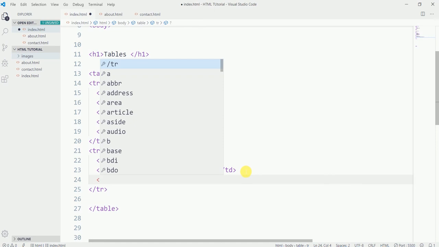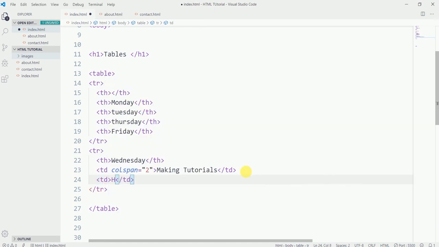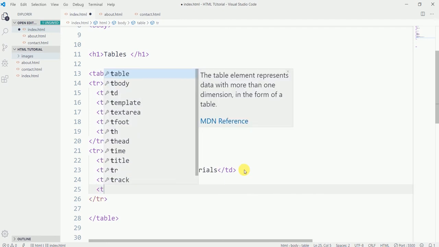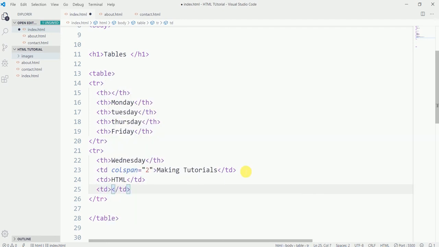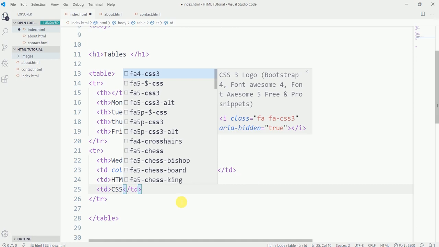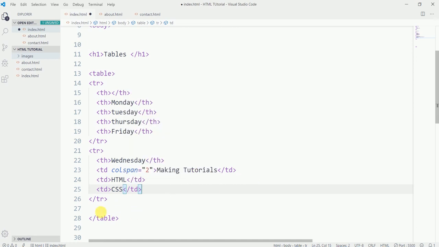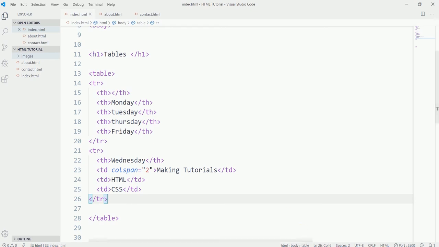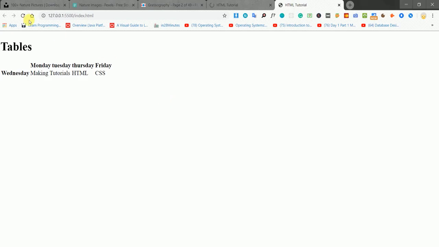And this TD would be HTML tutorials, and the other TD, table data, should be CSS. Not right now, but for later, for the explanation purpose.